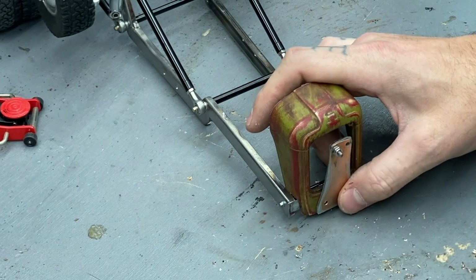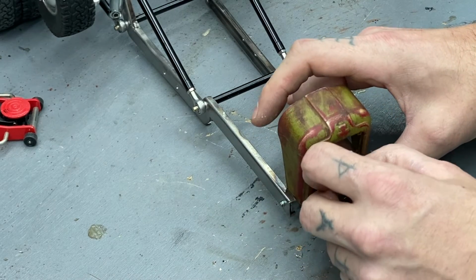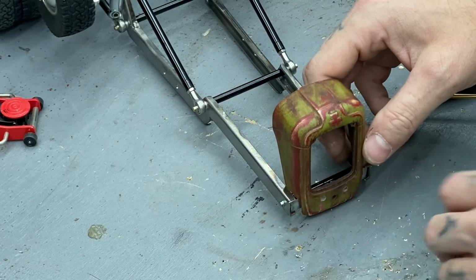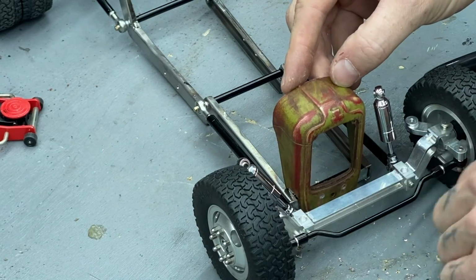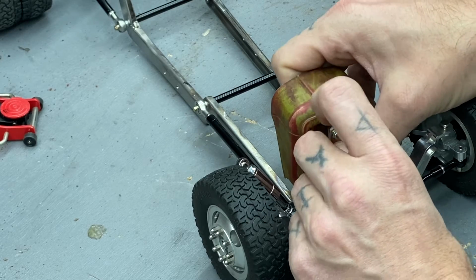Put our shock mount on the front, and we'll have plenty of room to get a nut on the back side of it. And then we can access this from the front to mount our shocks. As long as it all jives and lines up nice, we will see. If it does not, we can lengthen the rods.